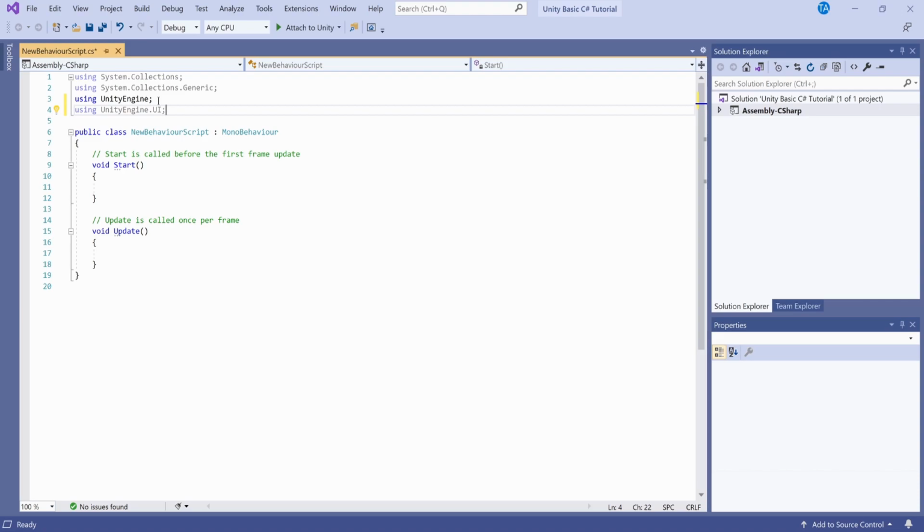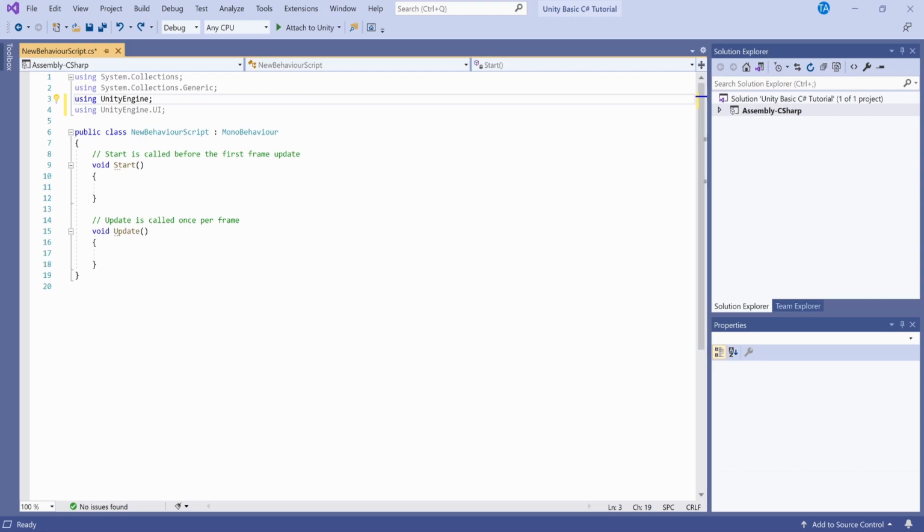So what happens if we remove it from a script? Let's remove it now and see what happens. Okay, as you can see, instantly this red zigzag line appears under the word MonoBehaviour. This is because MonoBehaviour is a programming class that is defined in the UnityEngine namespace. So when we revoke the UnityEngine namespace's permission, our script becomes confused as it no longer recognizes or understands this MonoBehaviour class. So let's get it back because it is a very important namespace for us and we need it to use the features of the MonoBehaviour class.